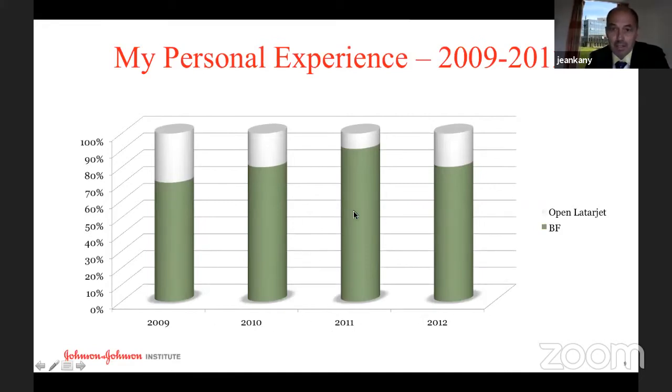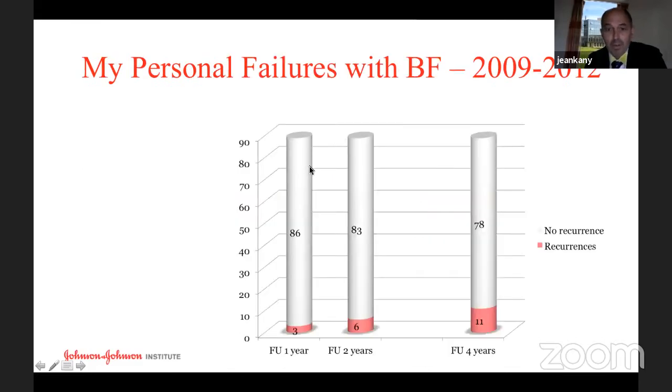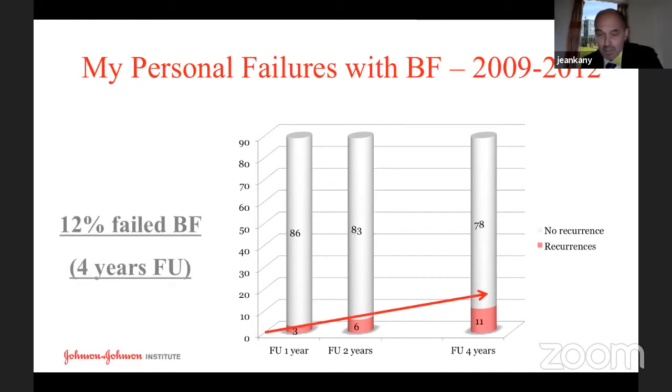You can see that in green, it is the bipolar fixation, that means soft tissue procedure, and in white, the open Latarjet. About 80 to 90% of my experience at this time was soft tissue procedure alone. Unfortunately, after 1 year, you can see here, 3% of failures. After 2 years, 6% of recurrence. After 4 years, I have, like everybody, 11% of failures. That means if you wait 8 years, I'm sure that this failure rate will be close to 25%. And I consider that it's impossible to accept that. After 1 year, the result is very good. After 4 years, it's not very good, and after 8 years, it's not good at all.